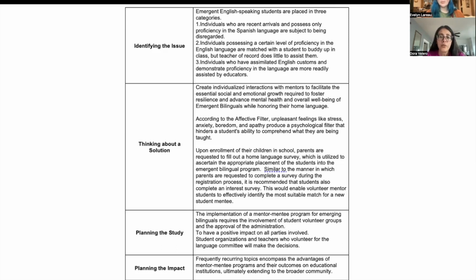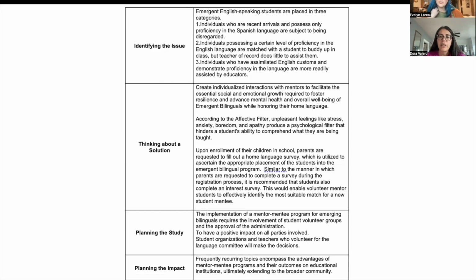So thinking about a solution, I was brainstorming with my critical friend groups, who are my sisters sometimes. I was brainstorming because I really want to do something, I want to do a change. I want to impact, and how can I? And then I told them about the problem, and one of my sisters works for the local city where we're in. And she said, the best way to save on money is through volunteer programs, because nothing will go through if there's money attached to it. But if you get people to volunteer, then it's easier for something to get approved.